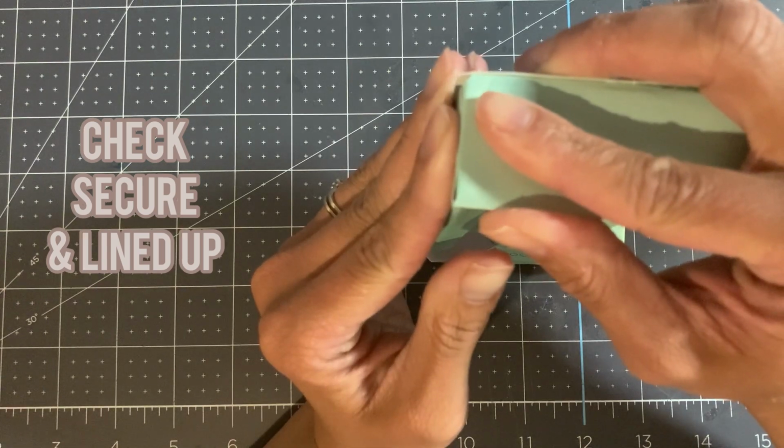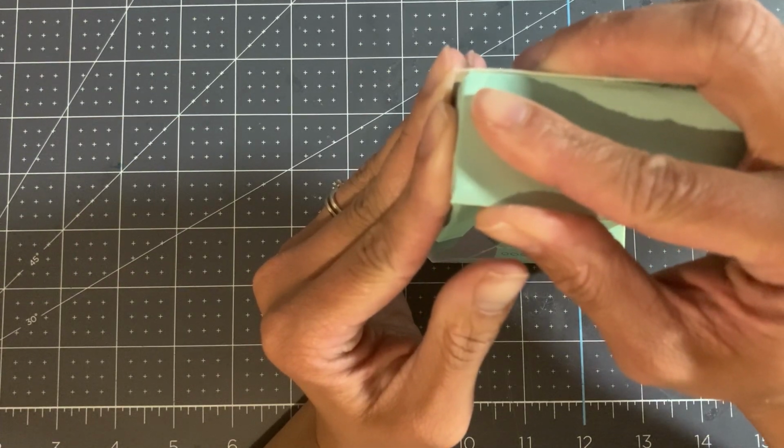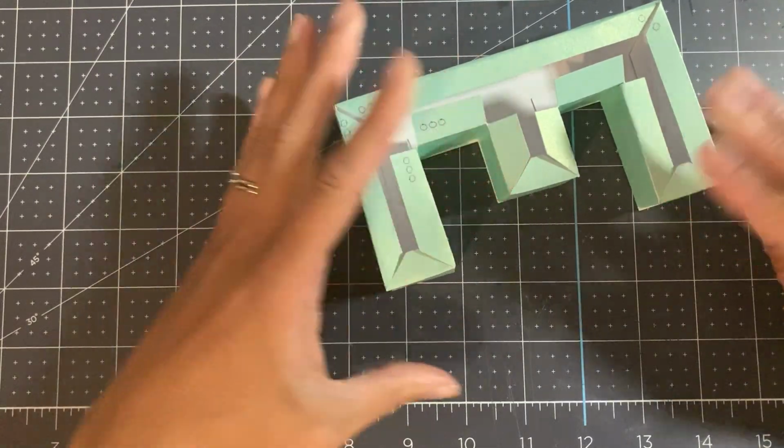Make sure to check that all the tabs are secure and lined up. You may need to hold them in place at different points.